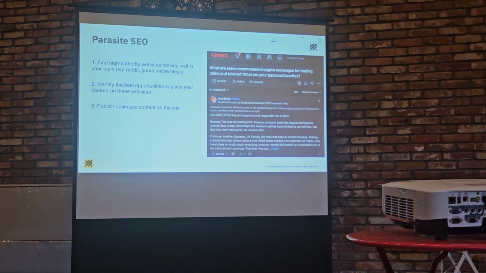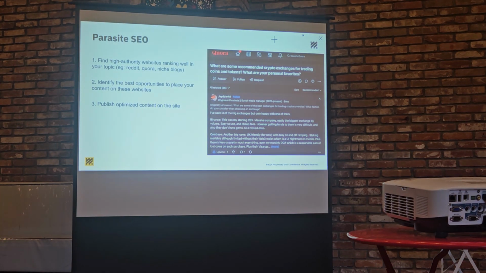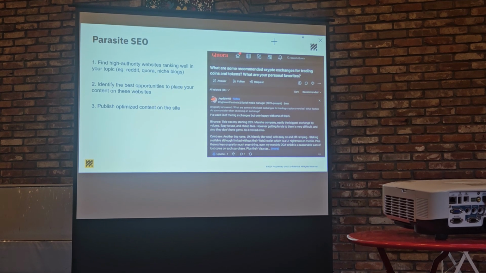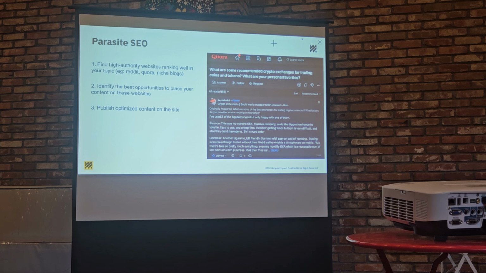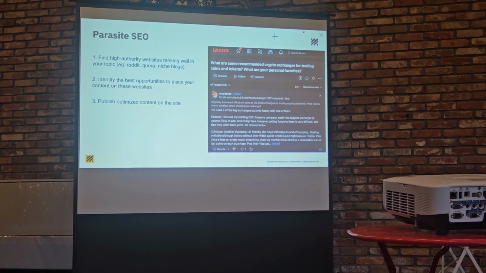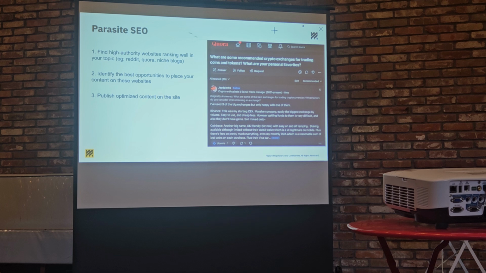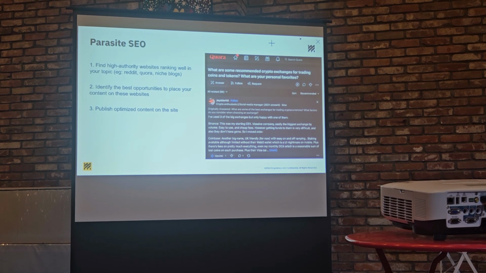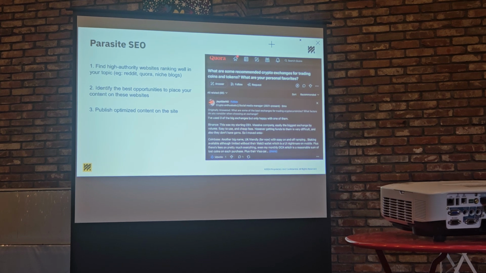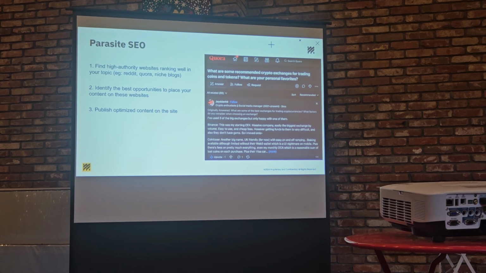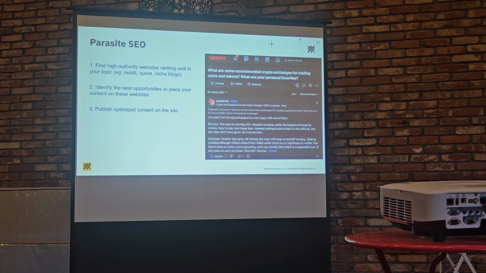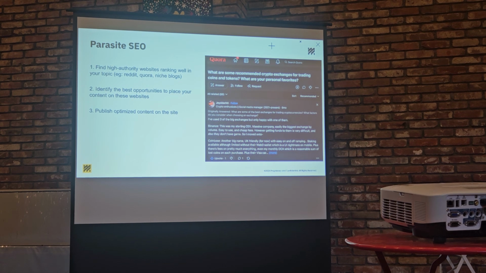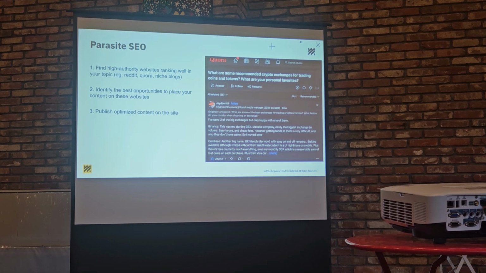Next. Two very practical examples. This is called parasite SEO. Effectively, what you're looking for is forums and UGC domains where you can post content as a user, anonymous or otherwise. What tends to work really well here is questions and answers, like what chain should I buy X token with, or how do I buy Bitcoin with Y local currency. Effectively, you're creating a blog post that is very easily indexable because something like Reddit or Quora already has done the work, and then you're leapfrogging off of their domain authority to surface your branded content.